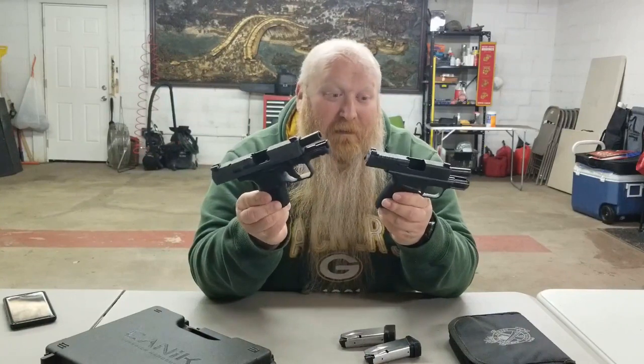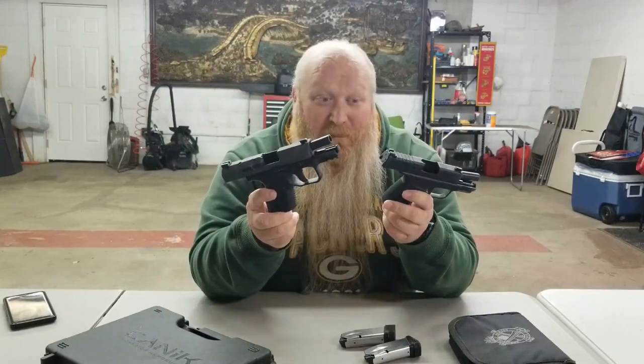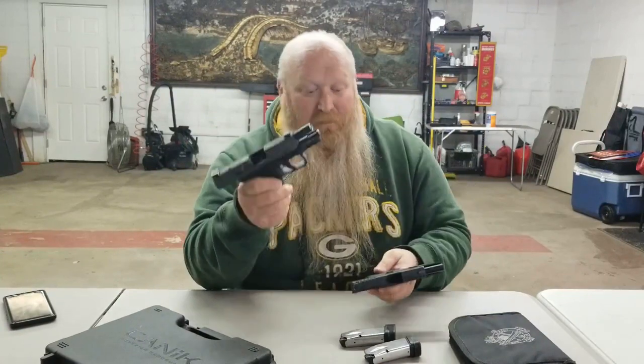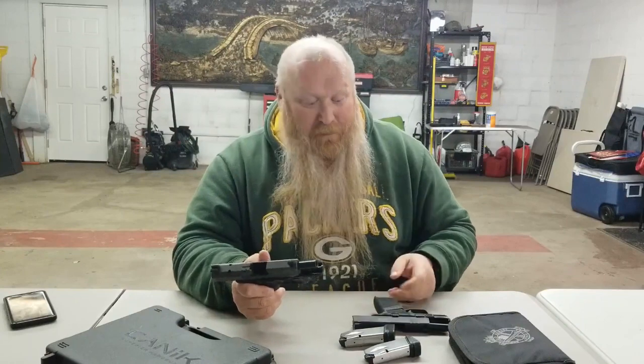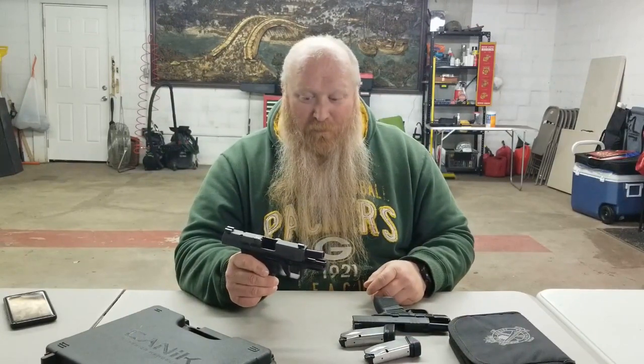I think that just gets a little bit boring at times when you start getting into all the statistics and stuff. But they still work very well. They break down about the same. The Canik is a little bit more like the Glock.